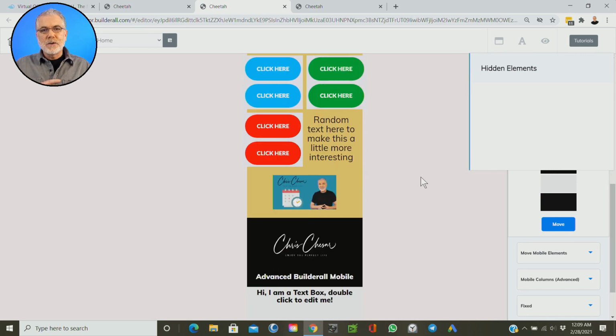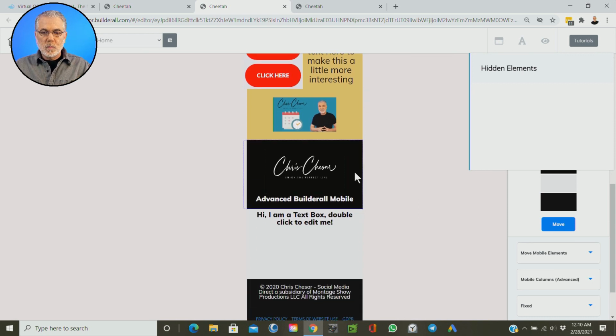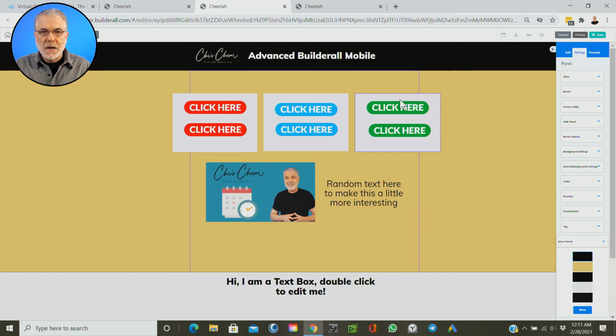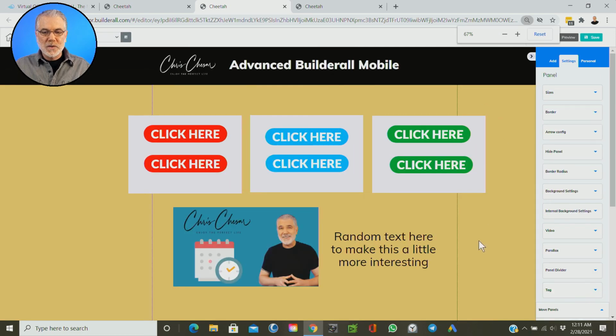So our header on the mobile site, we say we wanted it down here. I know we really don't, but we have it showing here on mobile, but we have this header showing on the top where a header should be on the desktop version. So all you have to do is just duplicate this panel, put it where you want on desktop, and hide the one on desktop that you don't want to show on desktop, but you want to show on mobile, and vice versa. And that's how you do it. I know it's a little confusing, but I think maybe if you replay this section again, you kind of get what I'm talking about. So you can really mess around with all this kind of stuff.